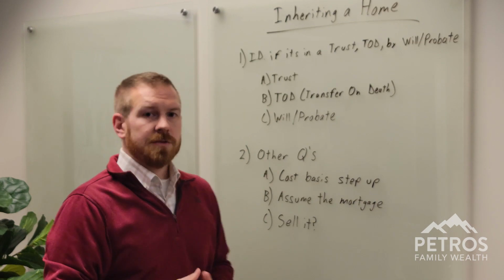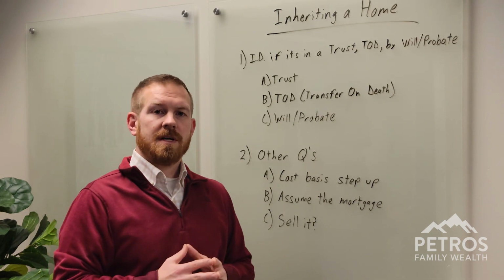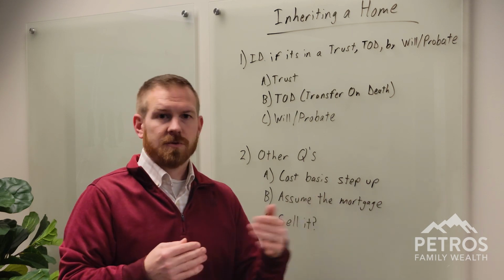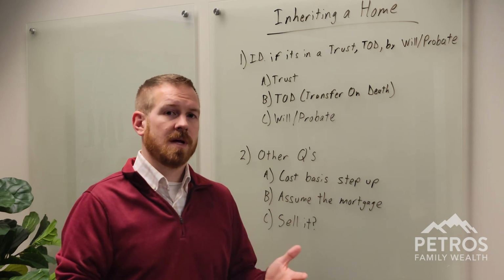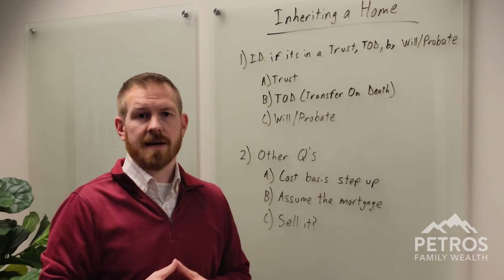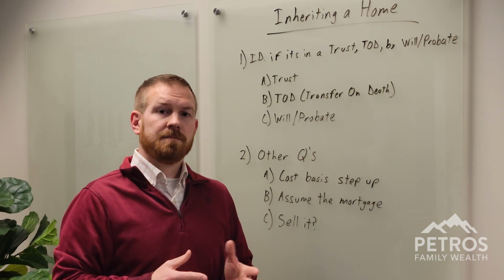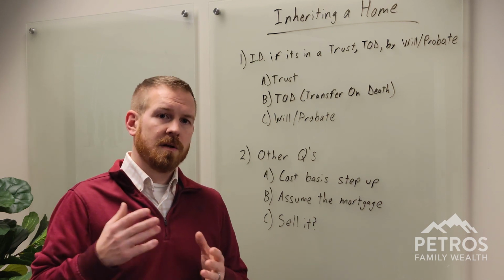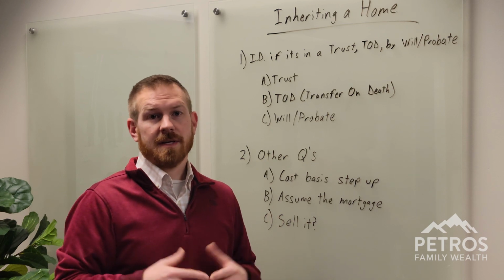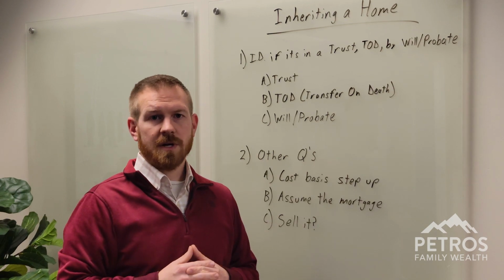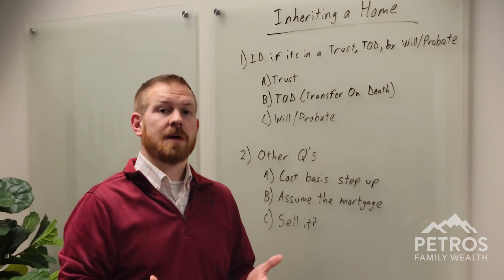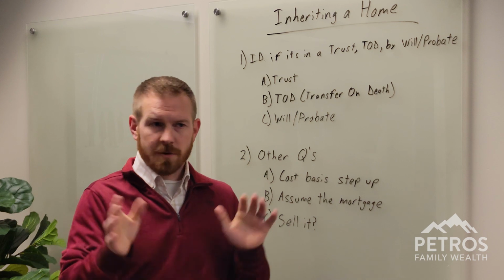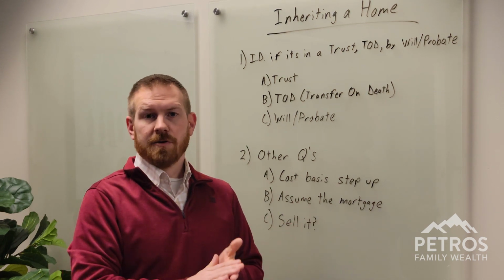The second is what's called a transfer on death. That one is one of the simpler options out there. And if your parents set up what's called a TOD, transfer on death, sometimes it's called a payable on death for many different types of bank accounts. But the process for that one is basically you provide the death certificate as well as what's called a quit claim deed. Generally what we found is that the county websites or the county servicers are more than happy to help walk you through and fill out those forms. And after those forms are filed, there's usually a $20, $45 fee to file those. Now you're in charge of the home.